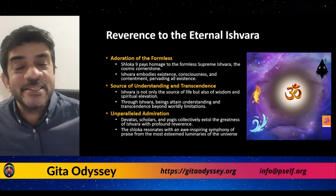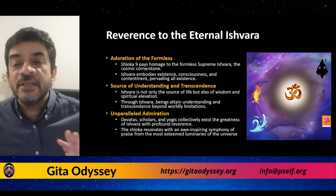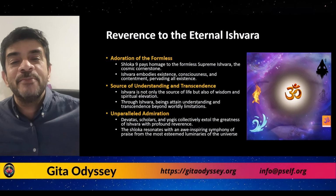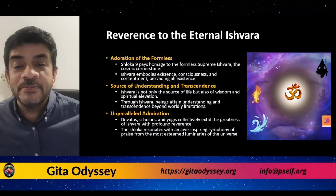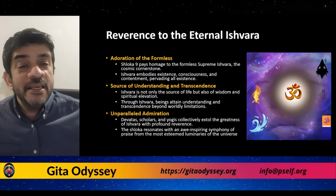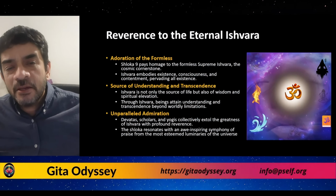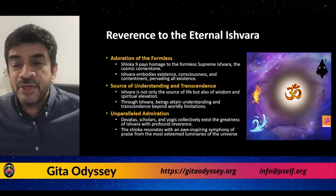Monotheistic also has some problem. What is that? It says that there is a God and everything else is separate from that God. That is not the idea of Ishvara put forth by Sanatana Dharma or Vedanta or Hinduism. It is totally different. It says the Ishvara's manifestation is the entire cosmos. So it is neither polytheistic nor monotheistic. It is much beyond that.